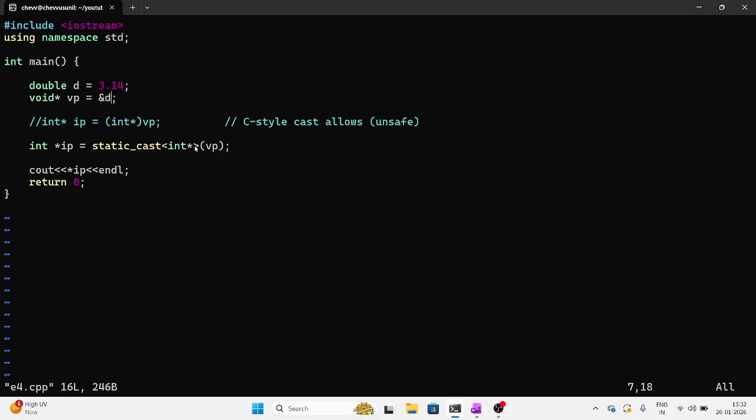So this is true. As static cast is limited to compile time, the compiler doesn't throw any error, because typecasting a void pointer into an integer pointer is valid. It will be typecast, and we are dereferencing it. We will get undesired output, however, because the dereference we are doing is not good: a double is 8 bytes and an integer pointer can point to only 4 bytes. Due to that, we are getting undesired output. So this is the main thing: static cast is limited to compile time only. For that reason, we didn't get any compile time error, and at runtime we are getting undesired output.